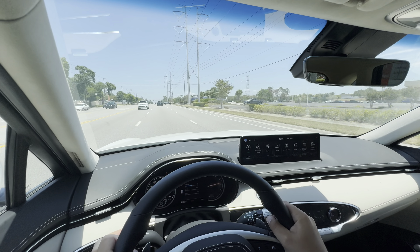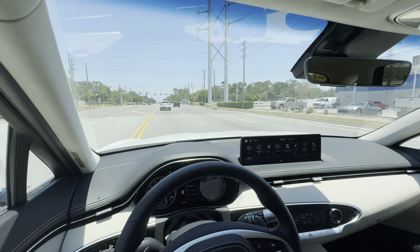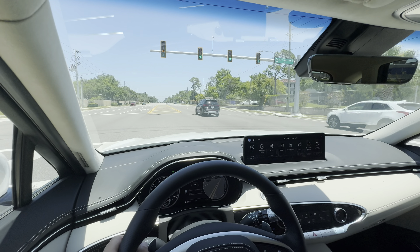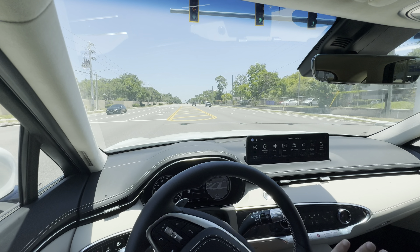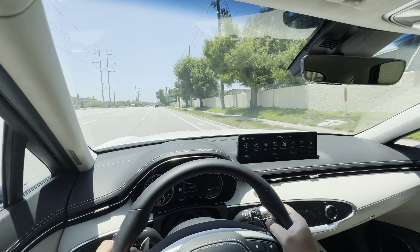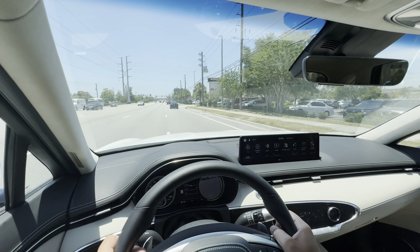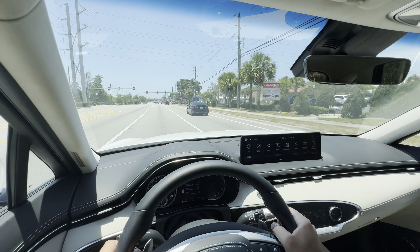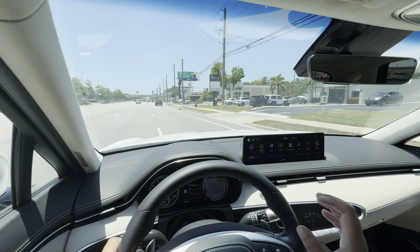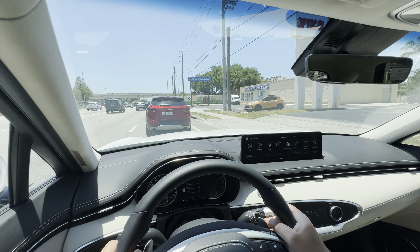Starting off in first gear manually — oh yes, it is seriously, seriously quick. This is an impressive car. Taking it out of manual shift mode, trying Eco mode: steering gets way lighter, throttle gets way less sensitive. At about half throttle it's pulling to just under 4,000 rpm, which still feels strong, but it doesn't rev more than needed to reach your target speed. That's where you'll get your 20-21 combined MPGs in Eco — it numbs the throttle down. For daily driving I'd leave it in Comfort mode.